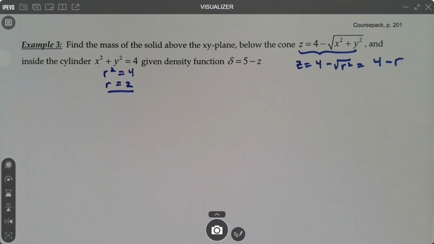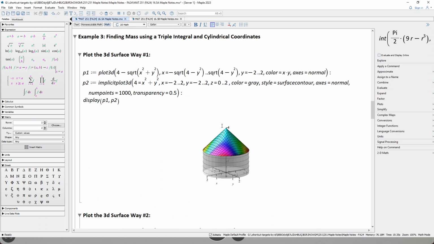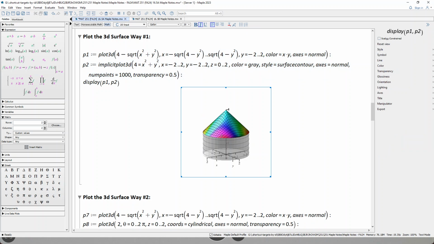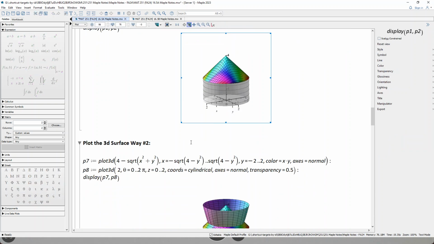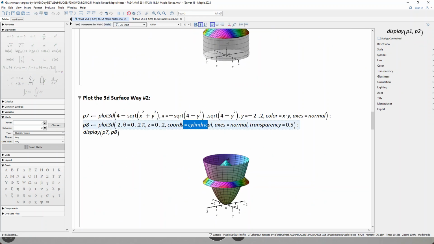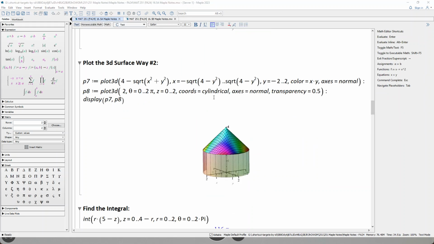So let's look at that. Of course, I graphed it in Maple. I graphed it a couple ways so you can see it. So I have the surface, I graphed it in regular plot 3D, and then I have it right there. You can see it makes this little house, which I like. And then I changed the coordinates on this one to be circular or cylindrical so you could see it. Except I messed with that. One second. There, I had to rerun my sheet.